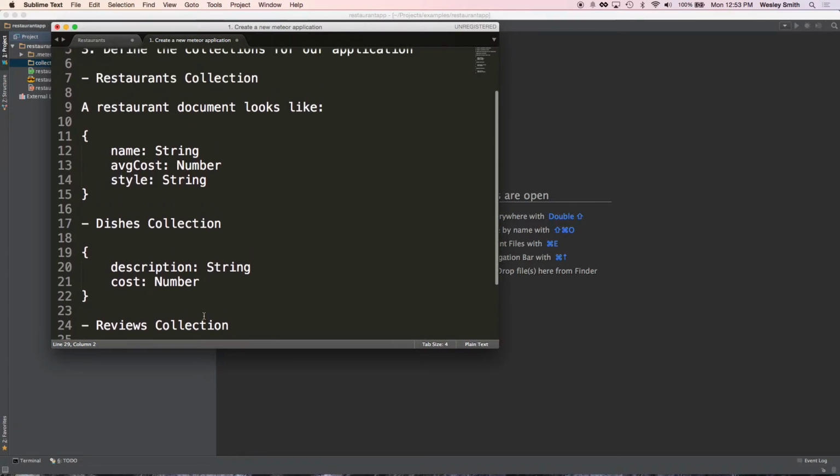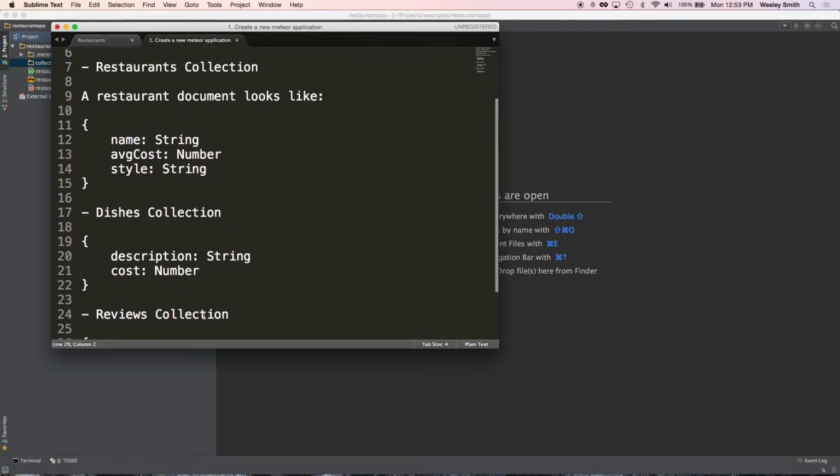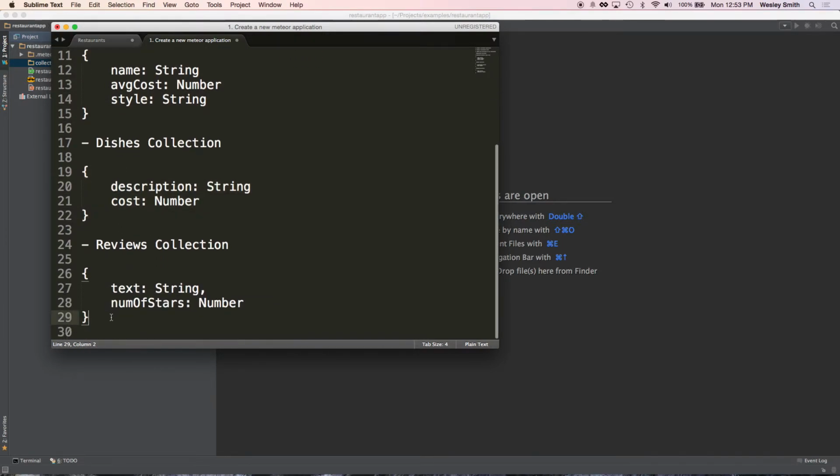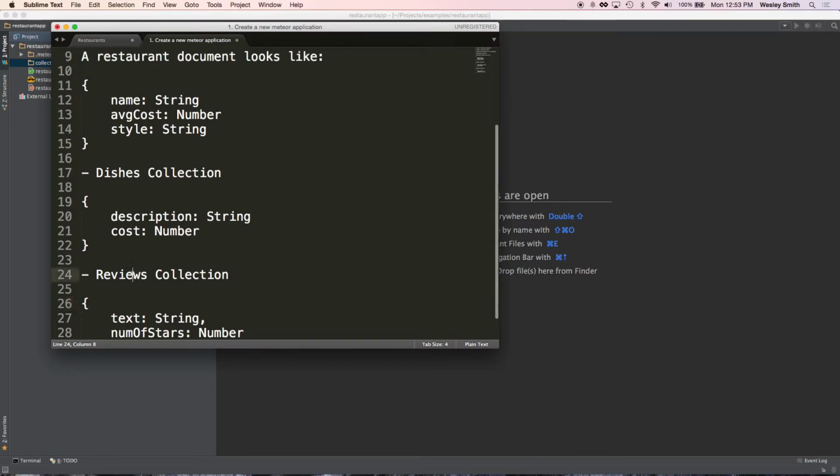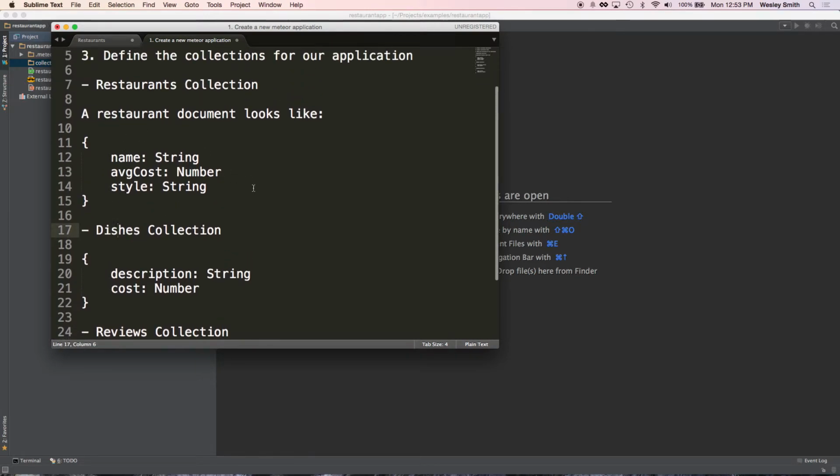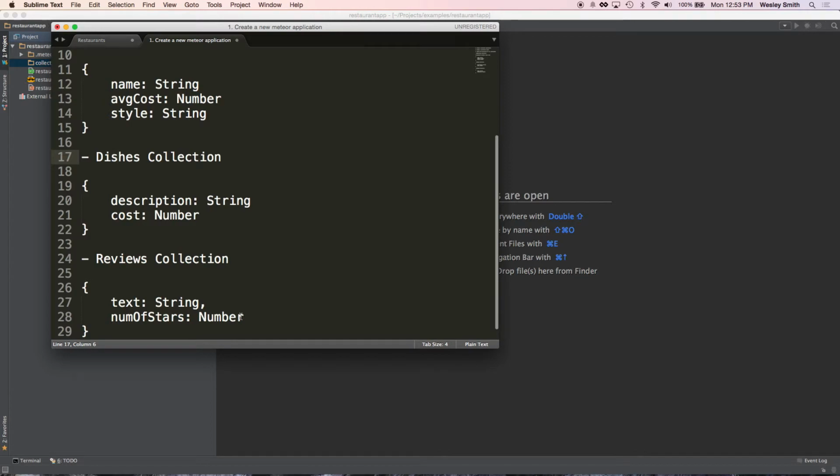So now we have these three collections defined, and we know what a document looks like for each of those collections. So I did say that a review is going to be reviewing a dish, but we aren't going to build the relationships between these collections yet.